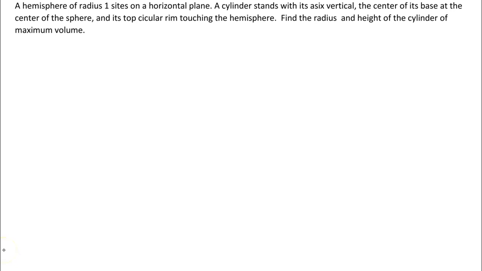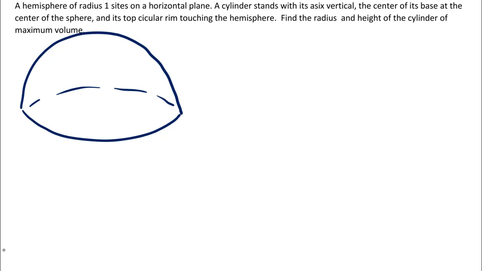Everyone, let's work on an optimization problem now that's sort of like the three-dimensional version of fitting a rectangle under a curve. So in this one, we're going to imagine that we have a hemisphere with a radius of 1, and within that hemisphere, we're nesting a cylinder. So the cylinder is going to sit with its base on the bottom of the hemisphere. It's centered exactly in the same spot, so its height can extend up until that circular ring around the top of the cylinder touches the hemisphere. So that's kind of a visual on this.